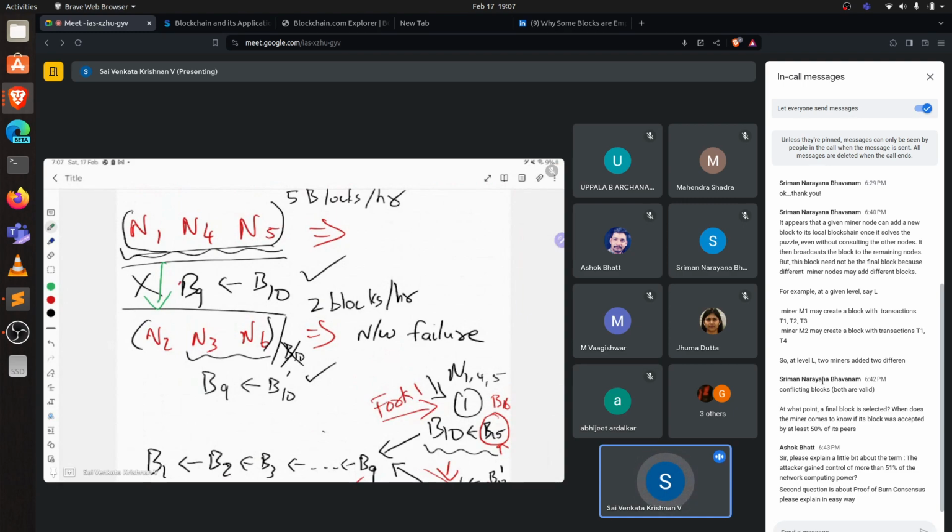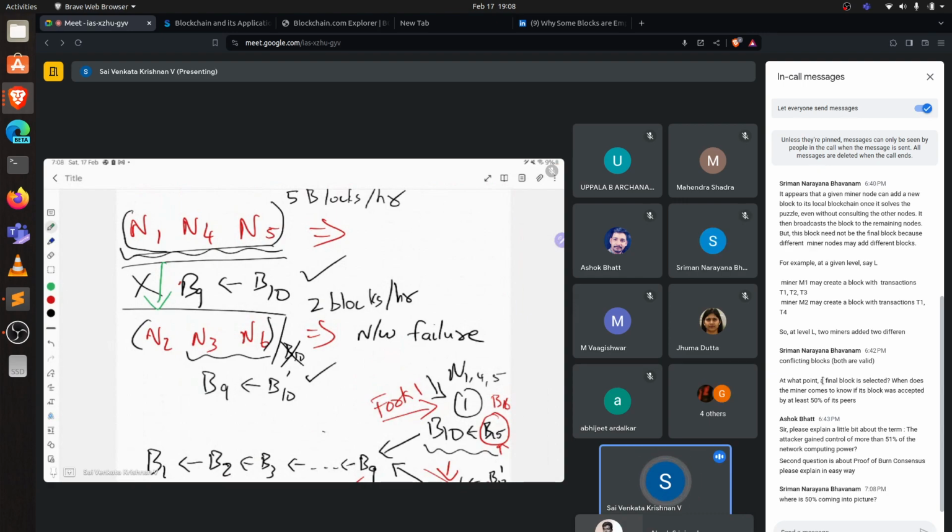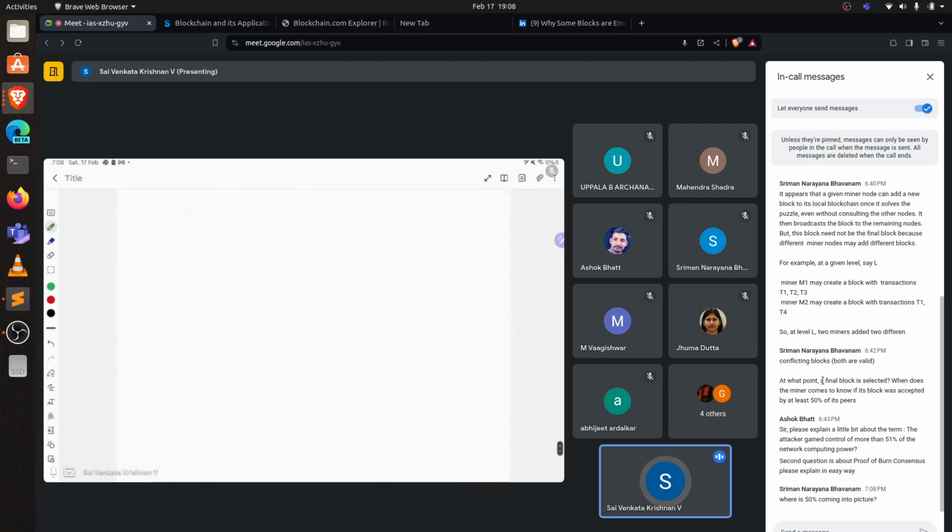And you have asked a question, at what point is a final block selected? When does the miner know if its block was accepted? So the term we use for that is called blockchain finality, block finality.